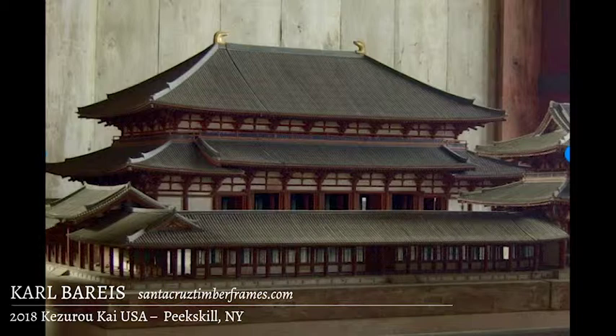Here's a model. Modeling is really important in the restructuring of these buildings. They have to see where they're going, and it's an easy way to cost out the building. It may cost $4,000–$6,000 to build a nice model, but they can bring it to planners, to the temple, or to the people funding it — which in many cases in Japan is the public. These models are set out before the building is actually built, with a little box to put money in. Most of the funding for these large buildings came from individual people, not from the tax system or the government.